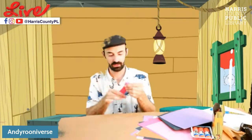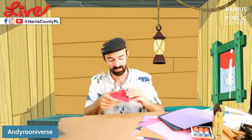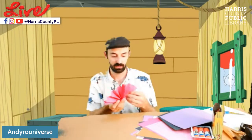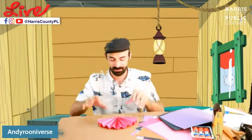Let's glue this together. Okay, we can kind of hold on to this. And there we go, there's the middle part. Looks like it's holding pretty well. So there you go, you have your fan, so you can imagine the peacock opening up its feathers in the back. And the next thing we need to do is add our wristband.